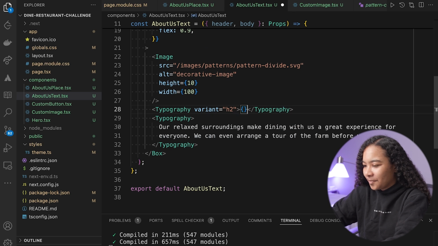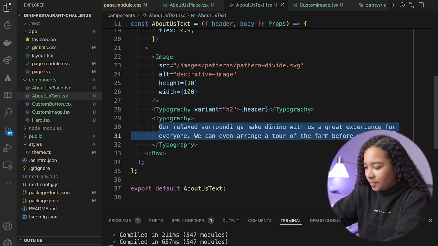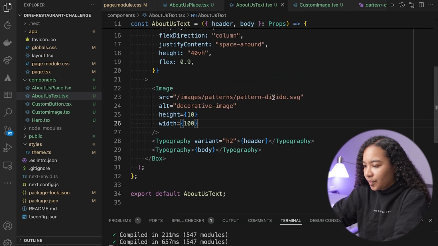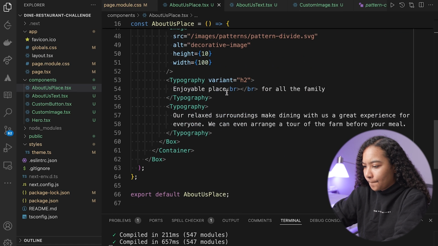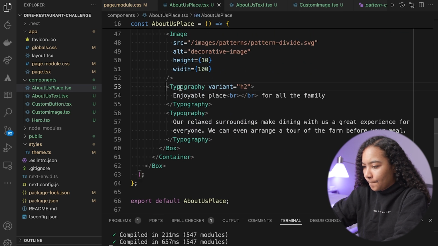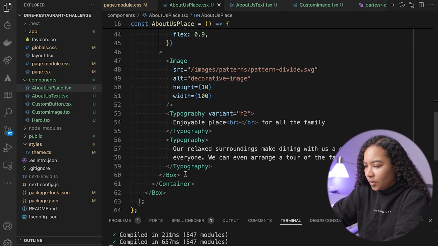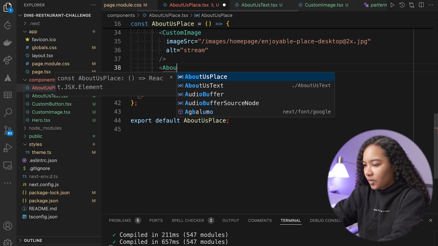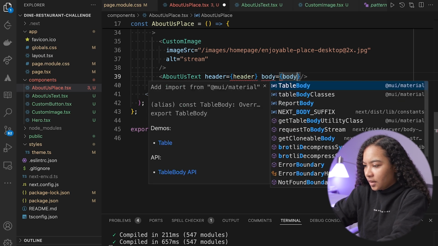Put the header here. I'll go ahead and replace this with about us text. So header equals header, body equals body.